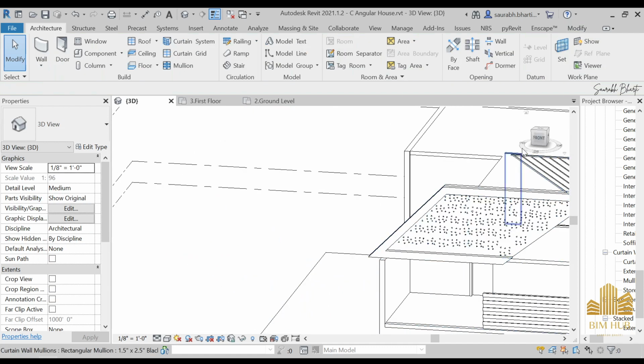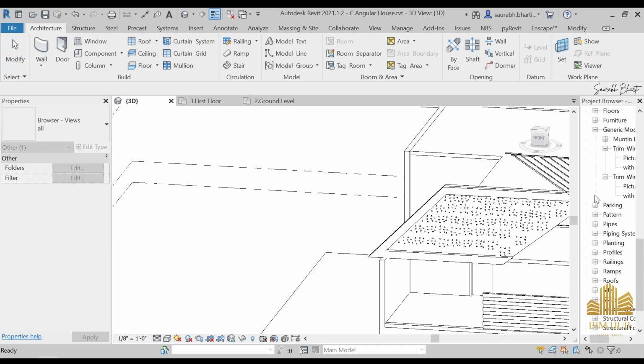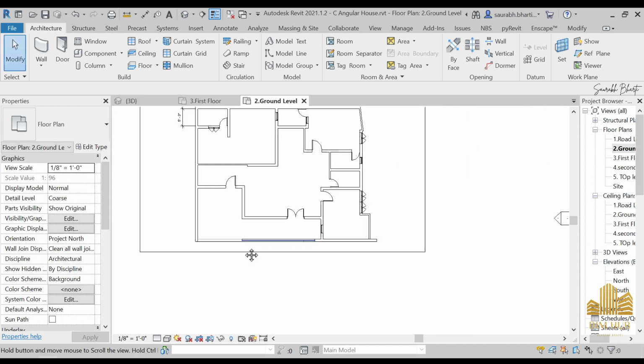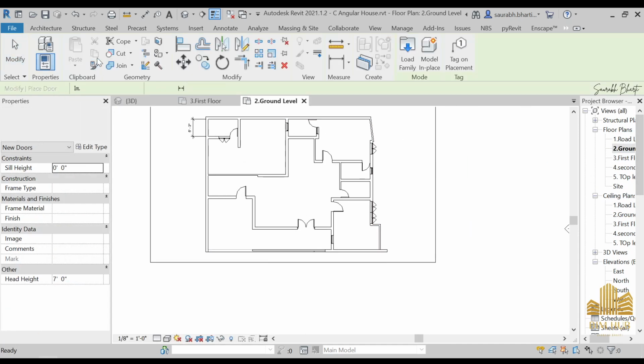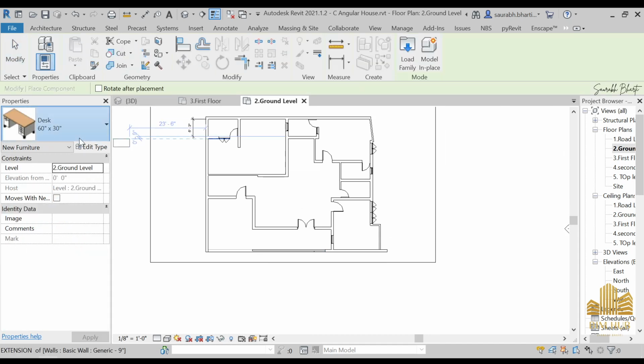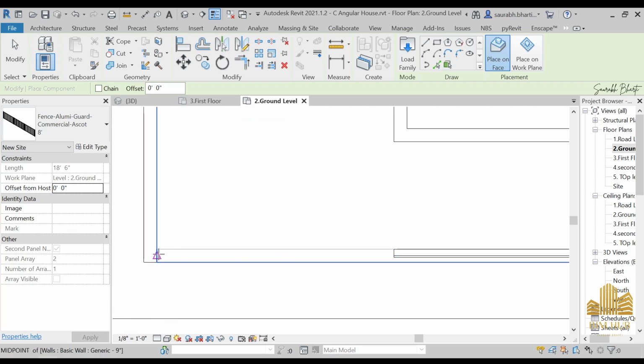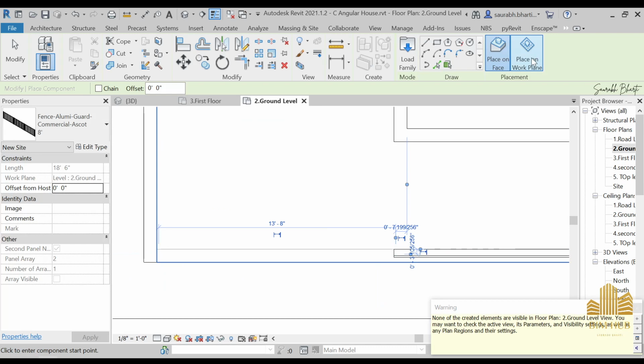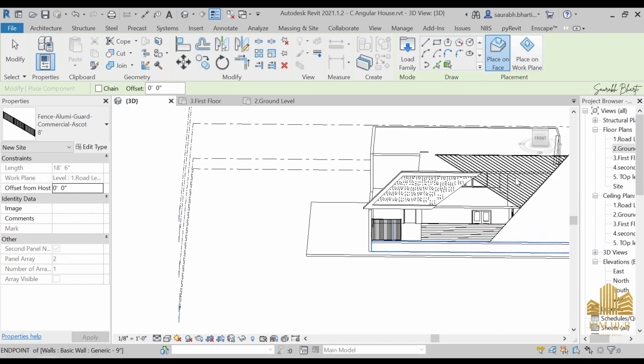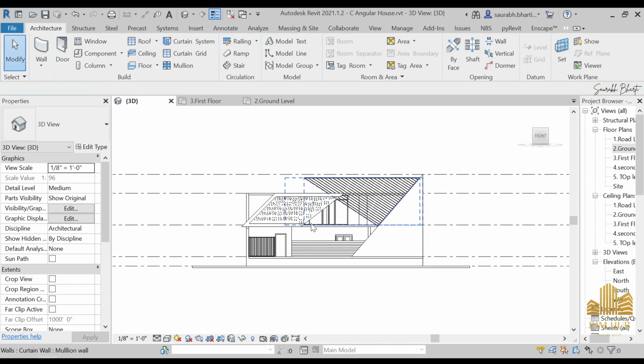So just delete this one, we have to go back to the ground floor, and then go to component, and maybe yes, here I have this one, and I can just place this one at this place, and now we have this door at this place.